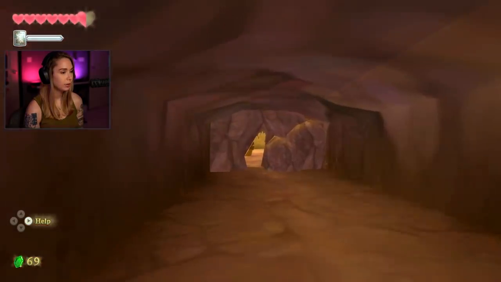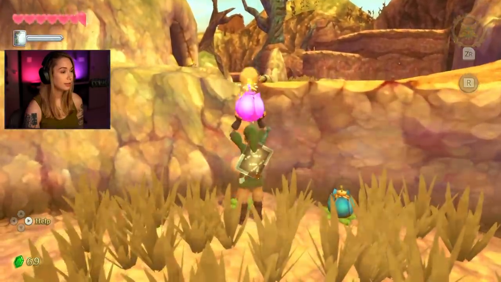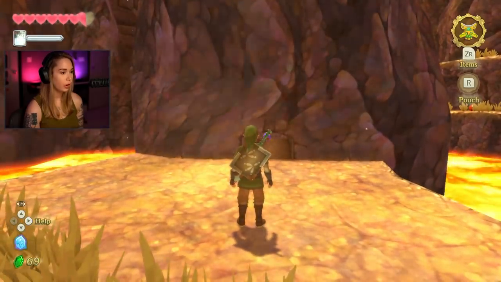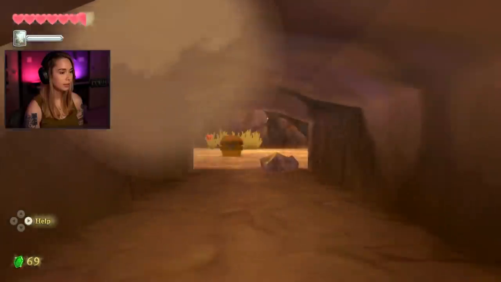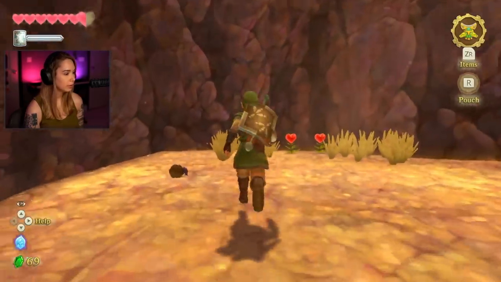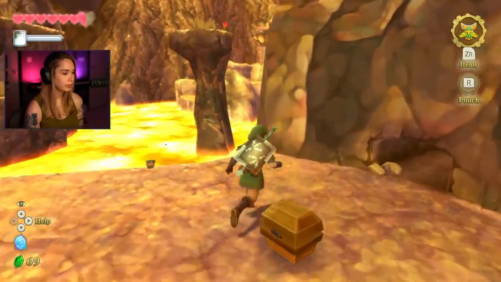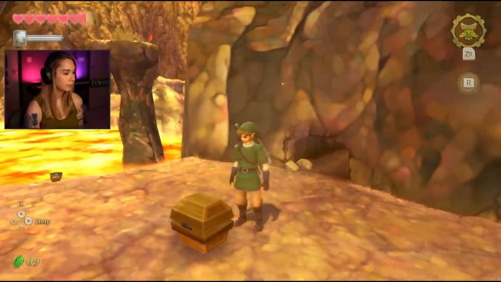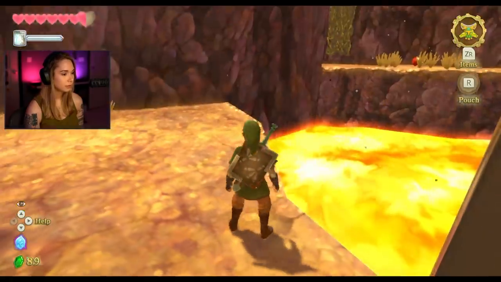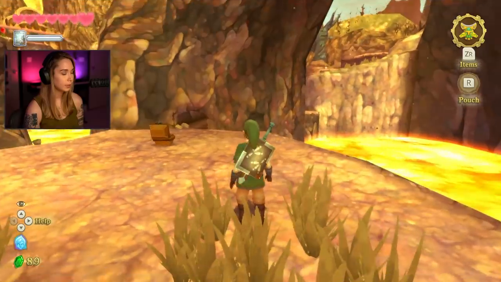Let's go through here. Oh, we need a bomb. Oh, look at that sneaky bugger. Yo. Strike! The controls are really good, in my opinion. Oh, look at that bug! You're working so hard. Oh, you're going to your death! Sorry, I scared you. Didn't mean to. Nice. There's a little stub here, but... okay, let's go back.